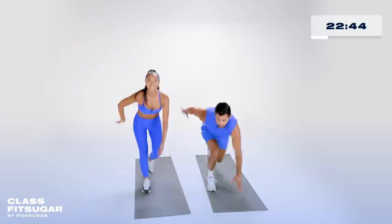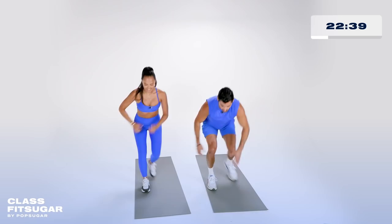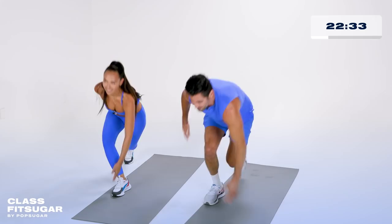Stay low, those legs are really gonna start to burn right now. But I know you can handle it. Yes, you can. You guys got this. You got it. 10 seconds right here. Let's pick it up for 9. Let's pick it up.